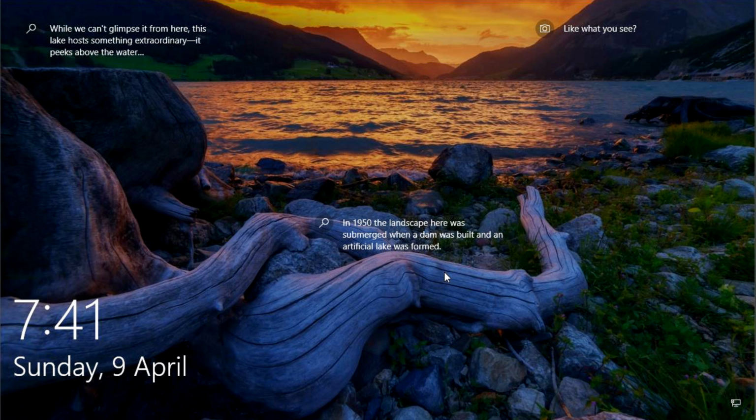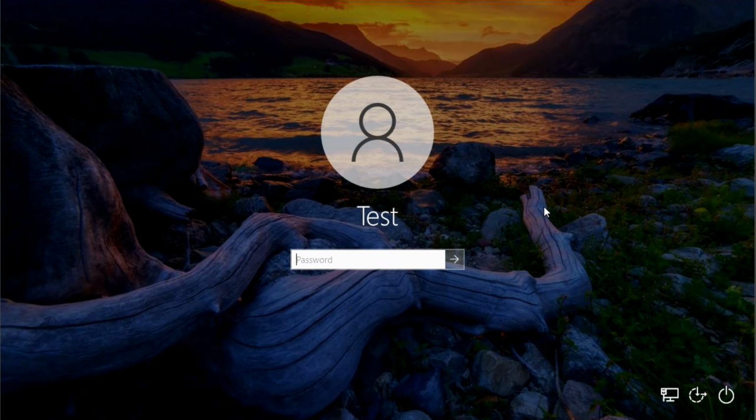There are a couple of little caveats. You can change your password later on by logging in to your computer and going to a section called System and then User. But that's for another lesson. This one is just a very basic introduction to Windows 10. So I'm going to now type in my password.